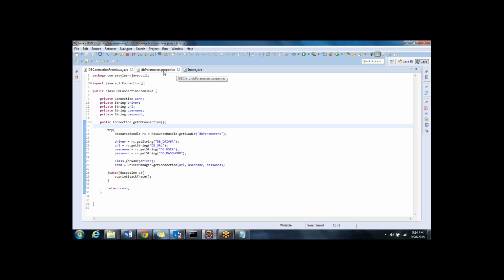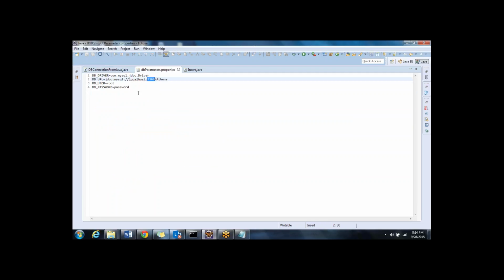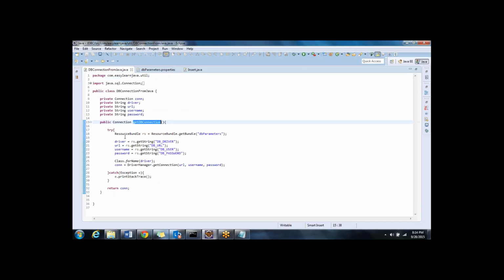In this scenario, there are two important things that we did. First, we created a method called getDBConnection inside a class, where this DB connection class reads all the properties from the dot properties file with the help of the resource bundle.